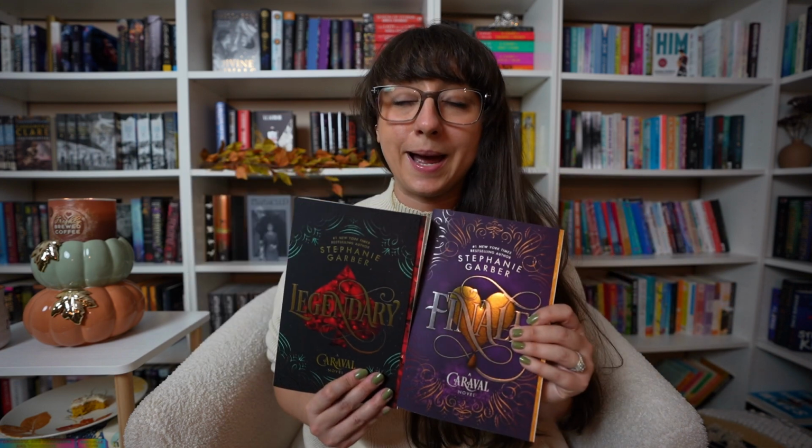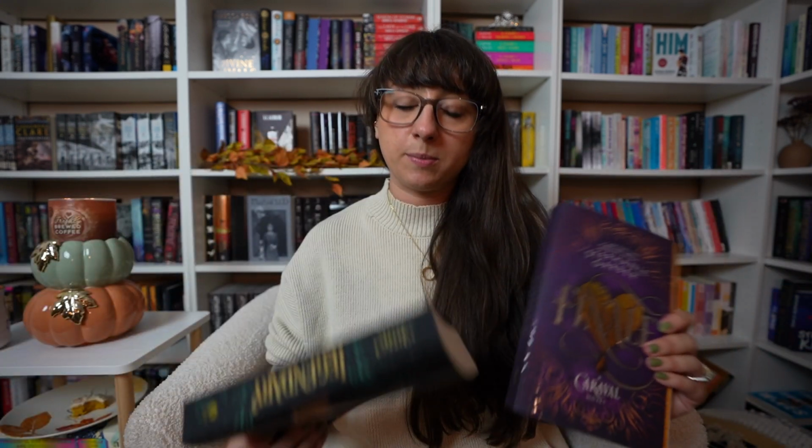So although he's a side character in this book, I feel like he steals the show every single time he comes into a scene, and I loved him so much. His name's Jack, so if you read it, you know who he is. I love him. He ends up again being in the spin-off series Once Upon a Broken Heart, which I like better than this one.